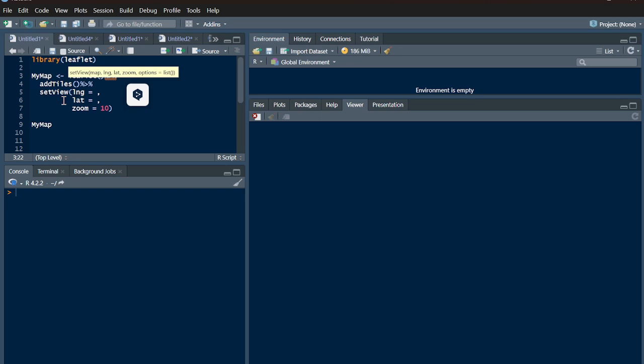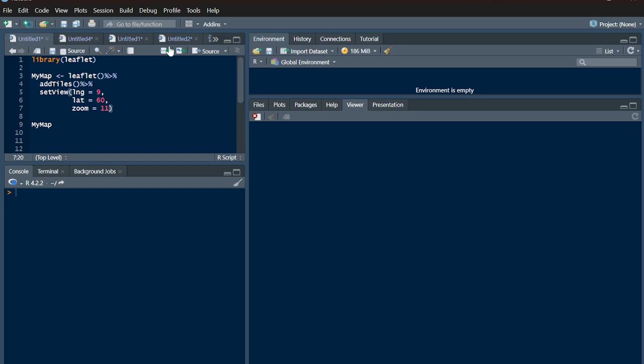Then the set view, again you use the pipe, and then the set view with some longitude and latitude, and zoom in fact sets the starting center and the zoom level. You can fill the longitude and latitude with some numeric coordinates if you have some in mind. I just put some random coordinates and the zoom 10 or maybe 11.